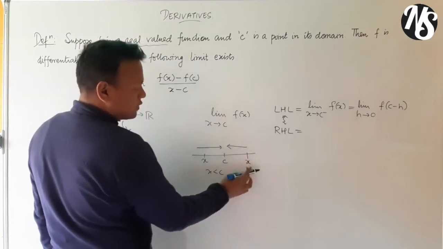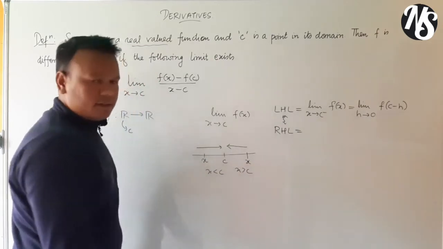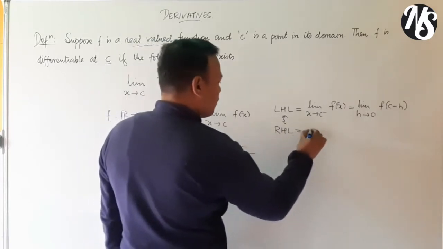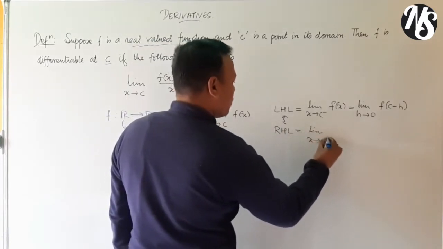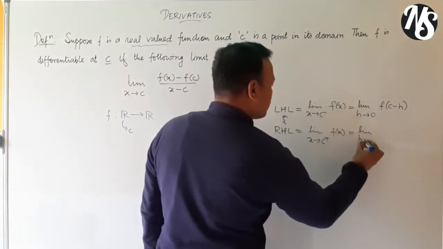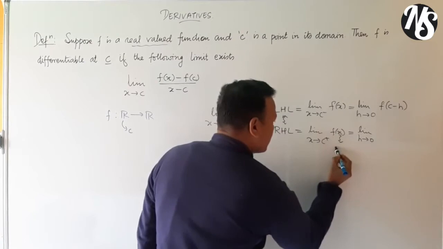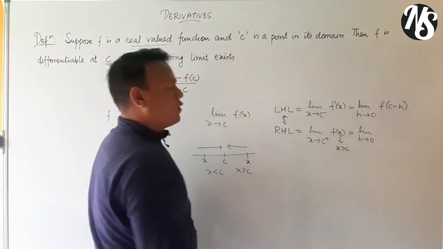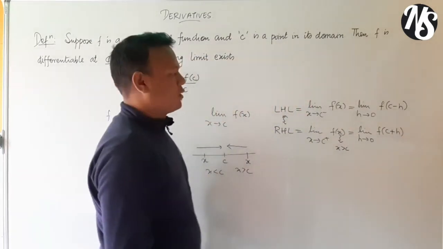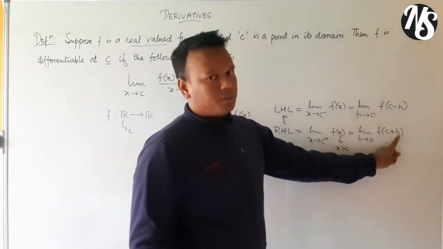So that means if this x is coming from the right, you clearly see that this x is greater than c, isn't it? So if this is so, then we can write the definition as limit x tends to c from the positive side f(x). Now again, if I replace this x by h, which is a very small positive quantity, then you know that this x is greater than c, isn't it? Yes. So here also I do the same, but here I am going to put c plus h, and obviously this quantity will be greater than c, as you are adding a positive quantity out here.